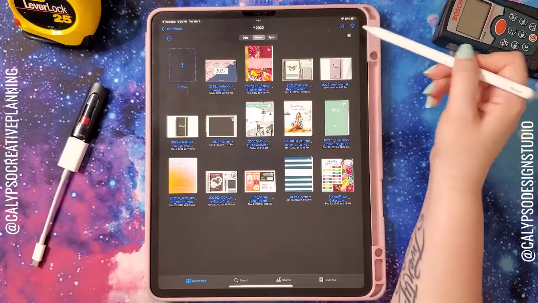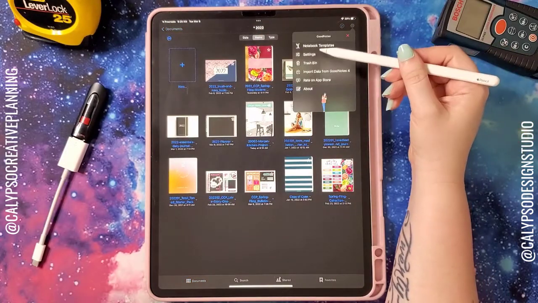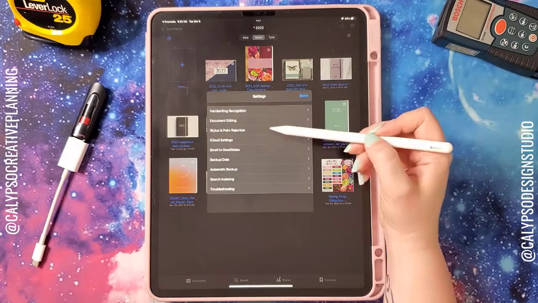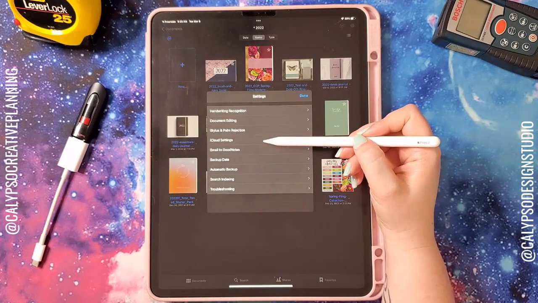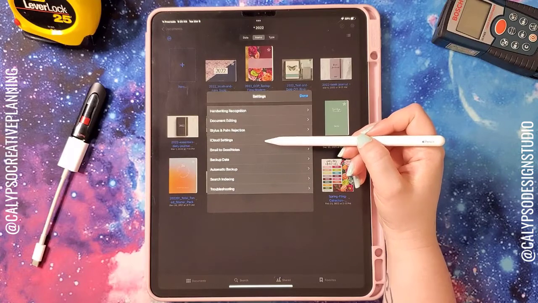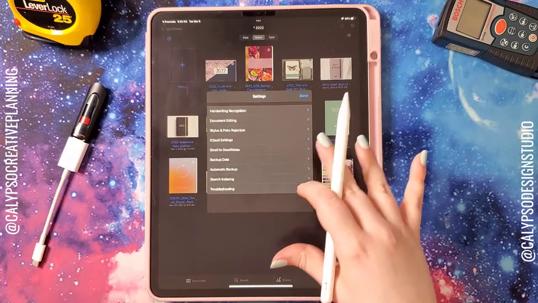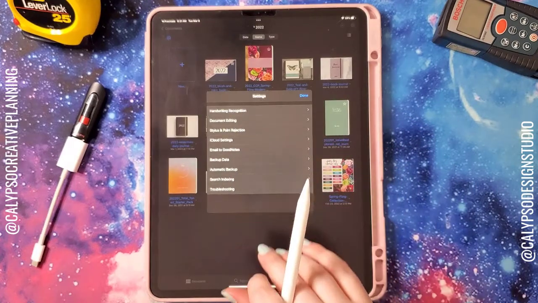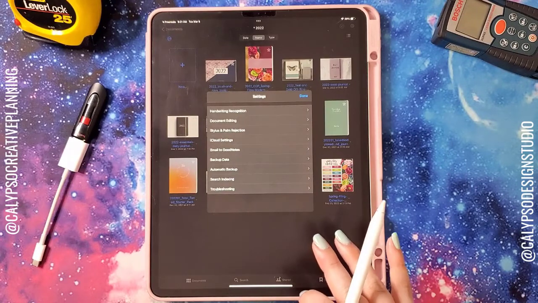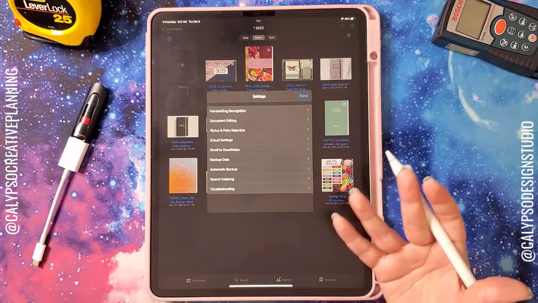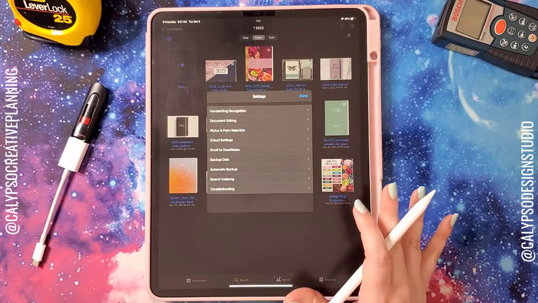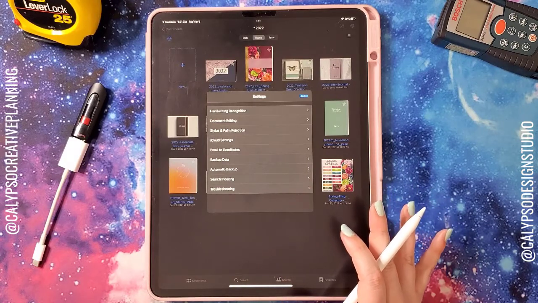So in GoodNotes, under your settings, you can turn on your iCloud. And if you have your iCloud settings turned on, that means that you can access GoodNotes on your iPhone. GoodNotes is only for iPad, by the way, in case I didn't say that before.